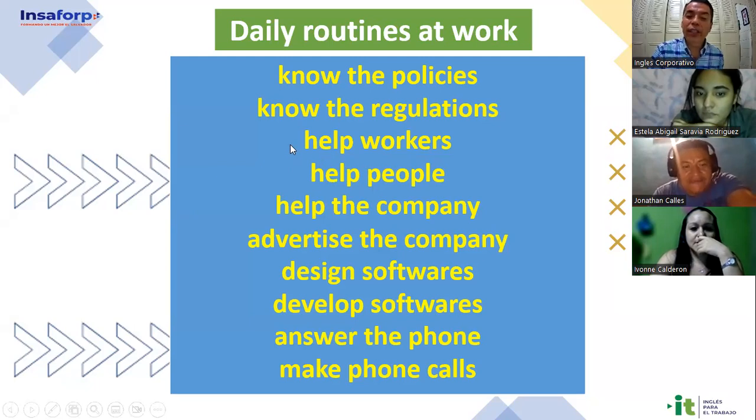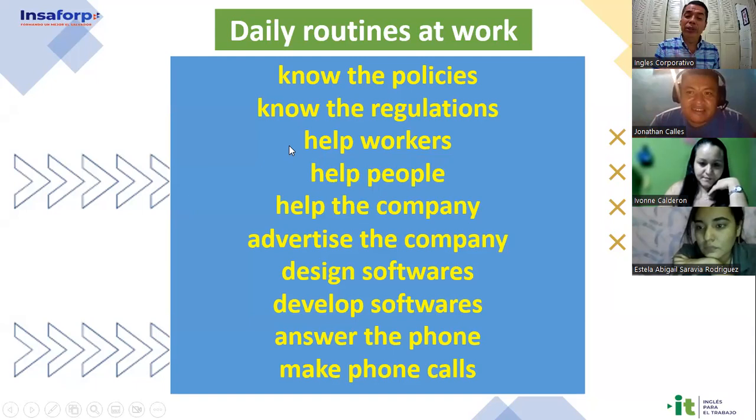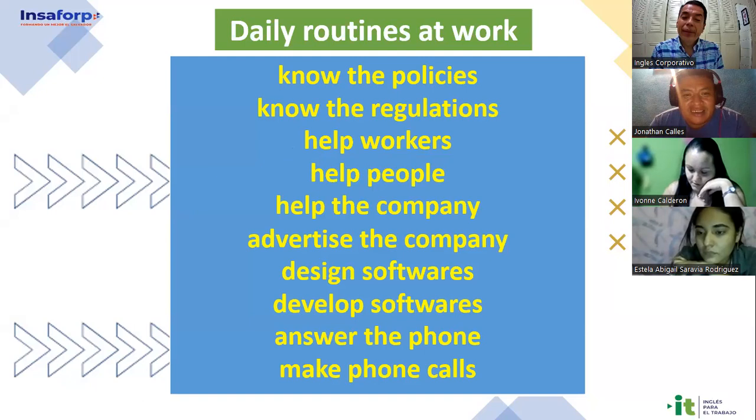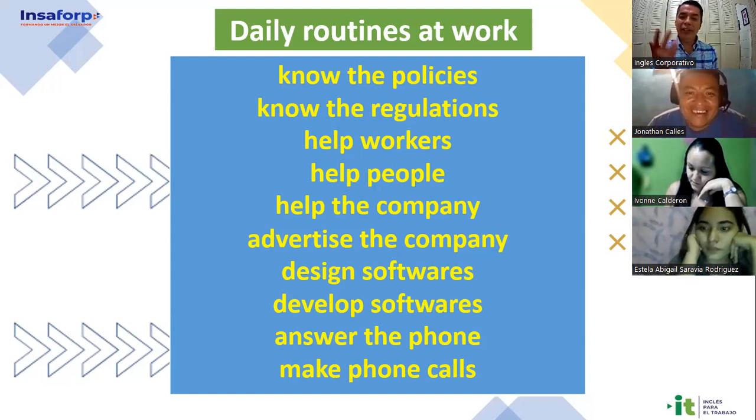Está fácil, Jonathan. Solo tiene que poner un sujeto aquí, mire, antes de help. Que puede ser cualquiera, puede ser I, you, they, he, María, Juan, Pedro. Cualquier nombre sería entonces. Hasta los compañeros de aquí puede poner, ponga a Ivonne, a Abby, a Robert, a quien quiera usted. Ivonne helps workers, ahí se le agrega la S, ¿verdad? Helps workers. Negativo.